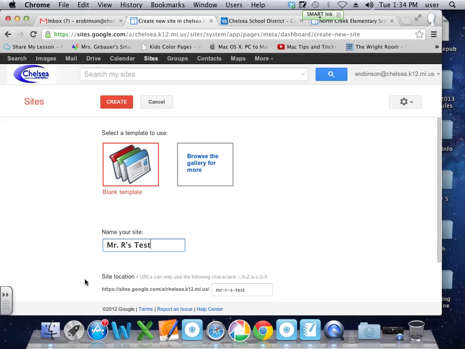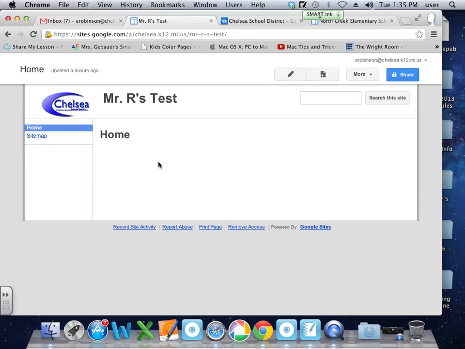Okay. And down here it'll say what your address is going to be. You don't need to worry about that or write it down. You'll be able to find your site the same way we just did by clicking up here on Sites. All right. Once I'm done with that, I'm going to click Create. It may take a moment and it will start. Now your site will kind of always look like this when you begin.